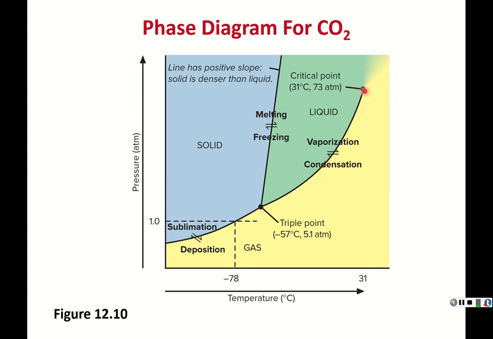Another special point is at the end up here, usually at very high temperatures and higher pressures. It's what's known as the critical point. Okay, and that's where the distinction between a liquid and a gas, you can kind of think of it as disappearing. And above there, you're in what's known as a supercritical fluid, which has the properties of both a liquid and a gas.